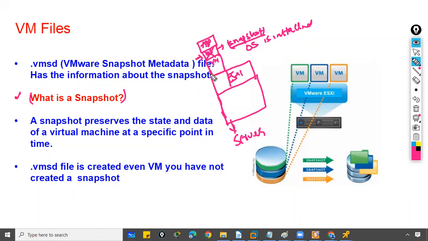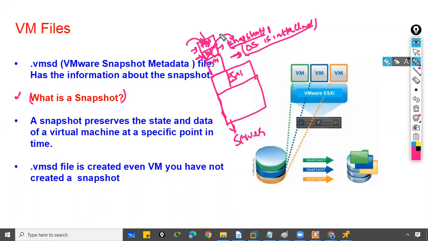So here you don't need to install the operating system again. You will go to this snapshot. Let us say it is snapshot 1. So you will go back to snapshot 1. It will go to the last working virtual machine state, where your operating system was working fine. Then you will work on this application and install the application again. In this case, your machine is working fine.